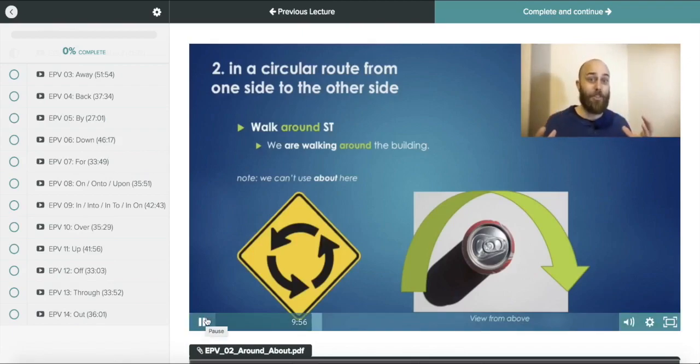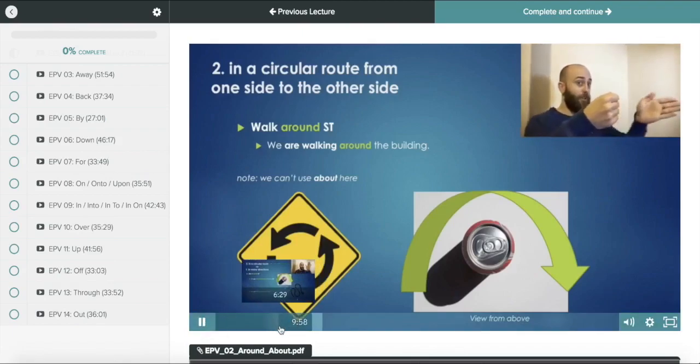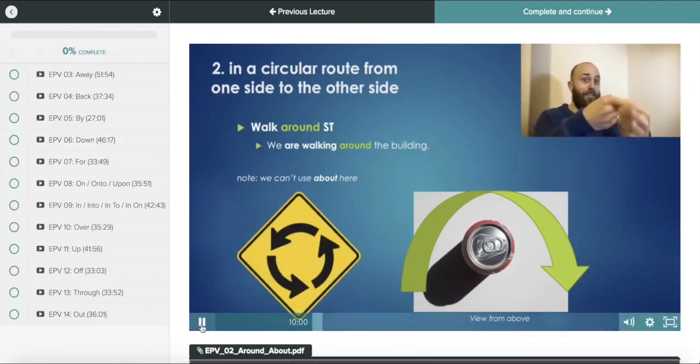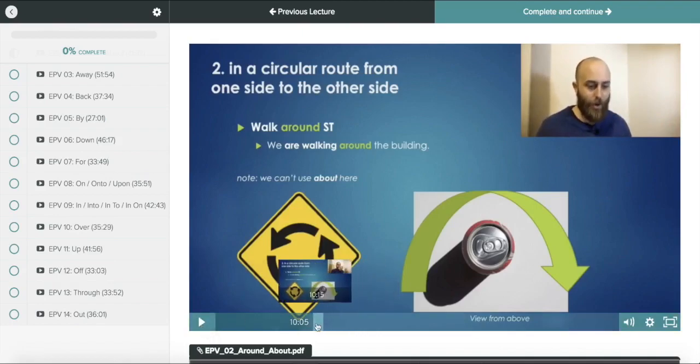If I press play here, you'll get a little peek. It has to be the preposition around. We say we walk around the city. The whole point here is that you can see me making these motions, you can see the images in front of you with diagrams. It's meant to be all outlined, so it's very visual. You can also listen and you can also see the example sentences that I'm using at the same time.